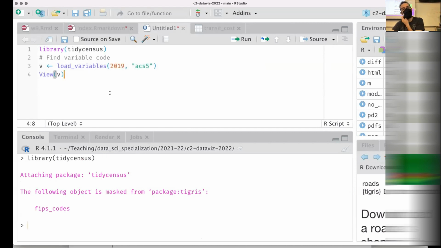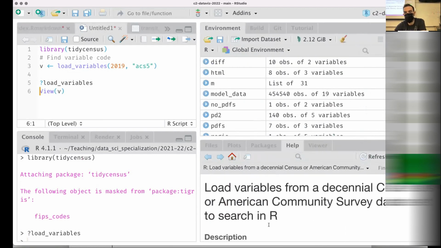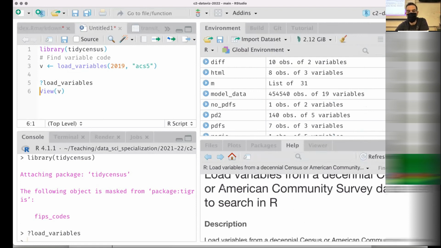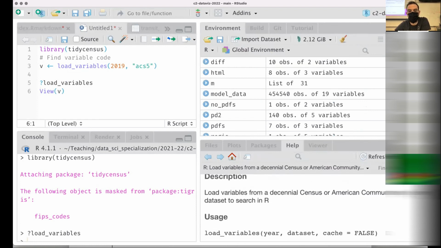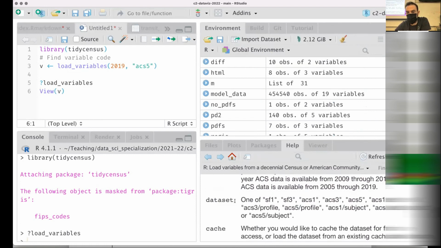But one of the things we can do is first use this function called load_variables. I'm going to specify a year and the survey that I want to get the variables from. If we look at the help documentation for this, it says it's going to load variables from a decennial census or American Community Survey datasets to search in R. So you say the year and the dataset, and the dataset is one of these.